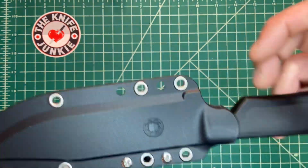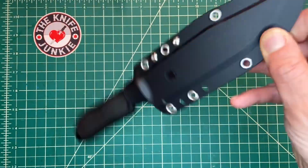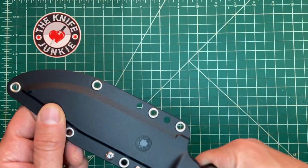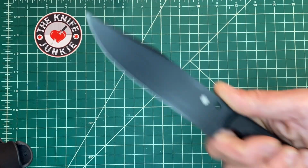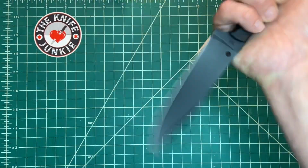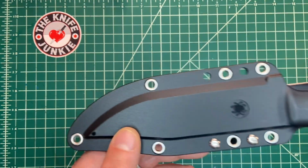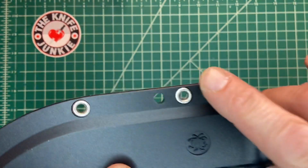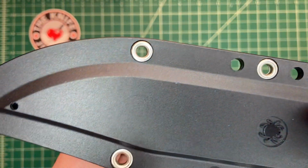It goes in easily, it works well enough upside down if I needed to, not that I would. It's not coming out. Rattles a little bit, but it comes out very easily. You don't have to tug too hard. And that's what you want from a knife like this, because presumably you're carrying it because you're going to pull it out quickly and use it in a self-defense situation. We'll talk about that in a second. One bummer thing about this sheath, listen to these grommets.